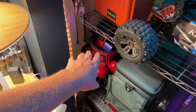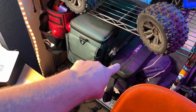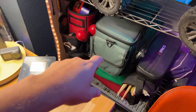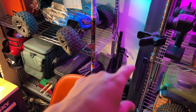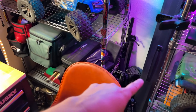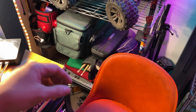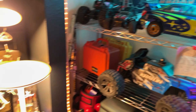Over there I have a lot of auxiliary percussion: tambourines, maracas, shakers of all sorts — you name it. A couple mic holders and a bunch of sticks, which we'll get to. This case is for my Kemper, and below there — I'm not going to dig it out — but that's a 24-channel mixer in case I ever have a band come in to record. Right in between here is stand land: all my tripods, boom mic stands, and everything else. That big one is my Elgato green screen — I love it.